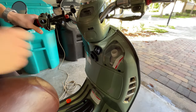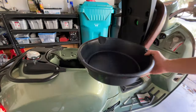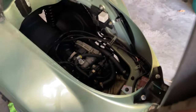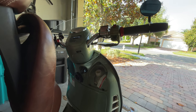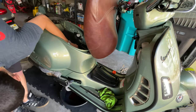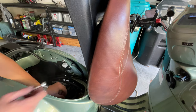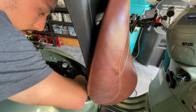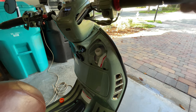Run the bike. Keep your eye on the canister so you will see it. Give it a couple of revs. What do you see at the bottom? There are no more bubbles coming out of it. And what you see, there are no more bubbles coming out of the hose. You want to close it? You can close all the compartments already. And then you want to keep an eye here, let the bike run a little bit more.